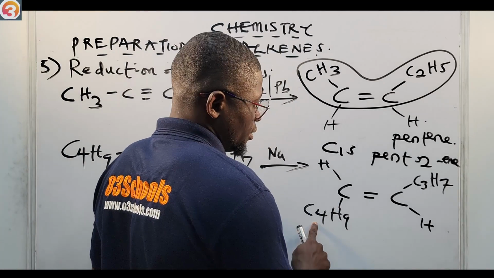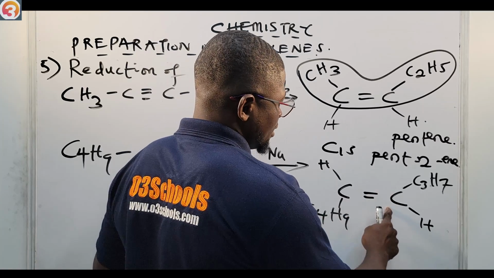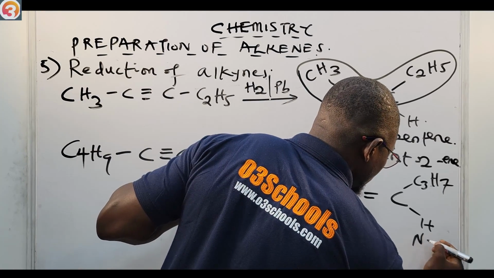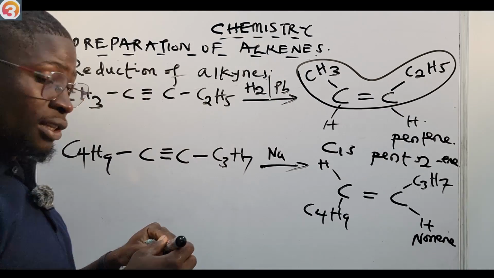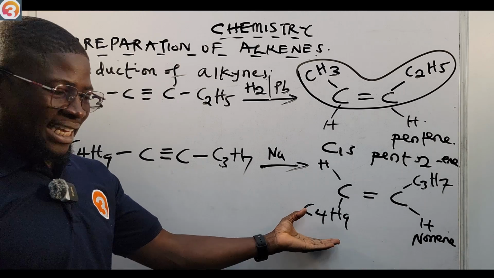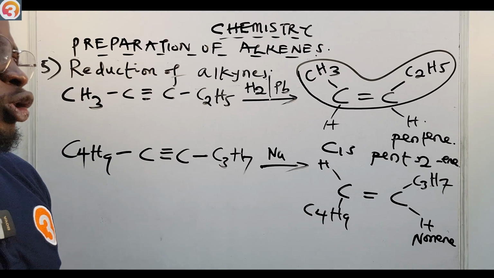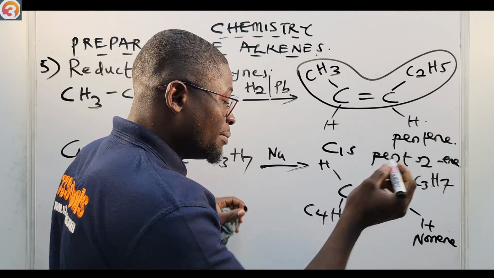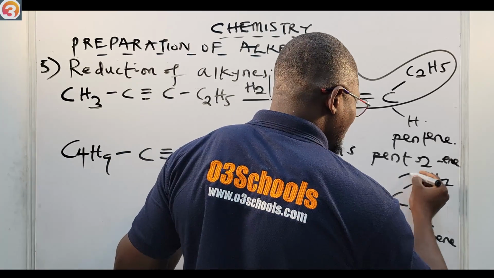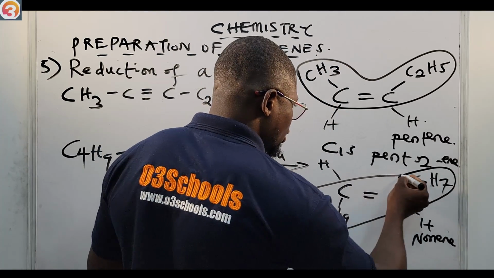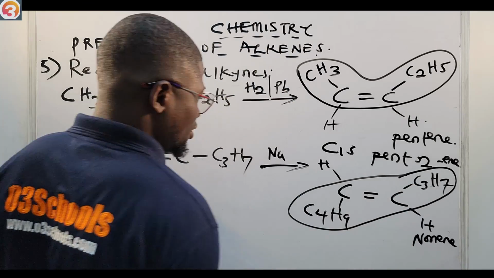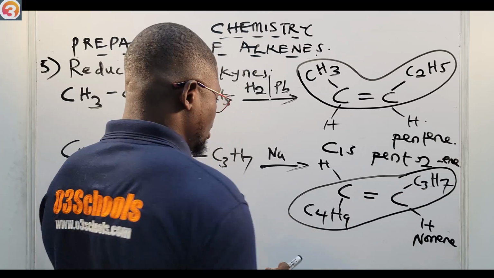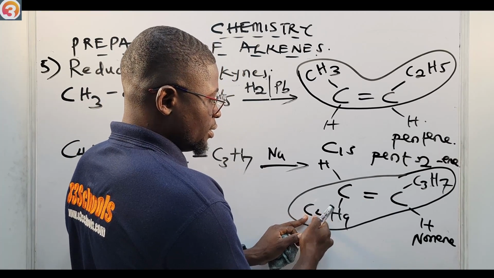Let us go. This is 4, okay, 4, 5, 6, 7, 8, 9. That is a nonene, okay, because that's an alkene. So now let us see the position of the double bond. The closest position of the double bond, okay, now we are naming a trans structure. That means if I'm naming, we are going to consider just this direction. So this is a nonene. Then the closest position to the double bond, we start from this left to the right. This is 4, this is 5.